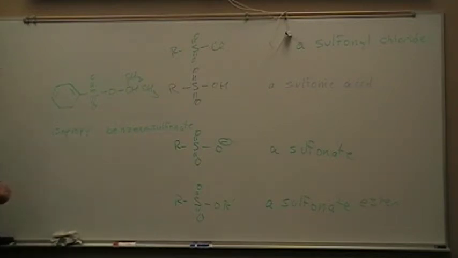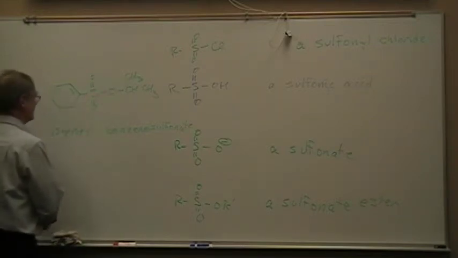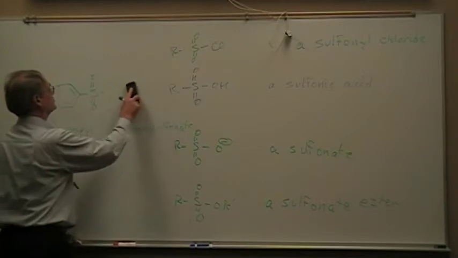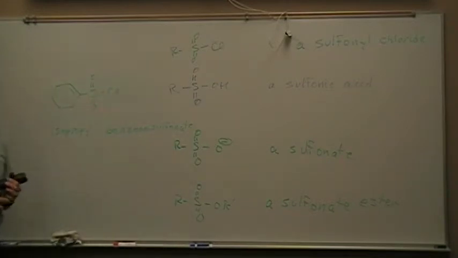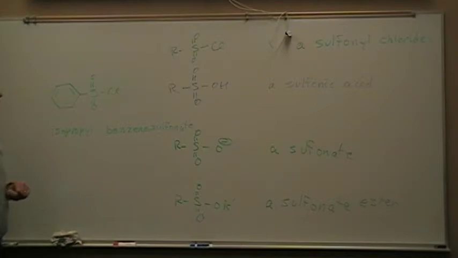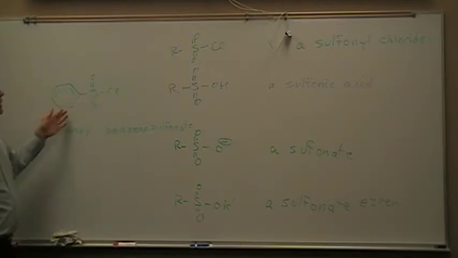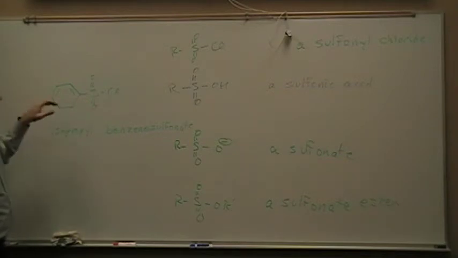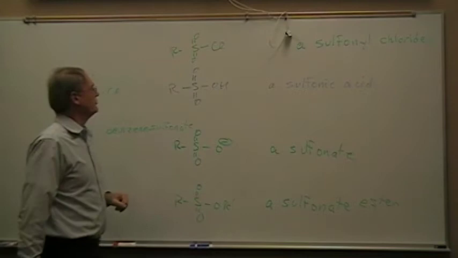Right? And just for completeness' sake, what if this were not an oxygen but a chlorine instead? So this whole thing is replaced with a chlorine. What would that be called? I won't write it out here, but that would be related to this class of compounds. It's now a sulfonyl chloride, so this would be called benzene sulfonyl chloride. All one word, except for after the YL, there's a space before the chloride in those compounds.